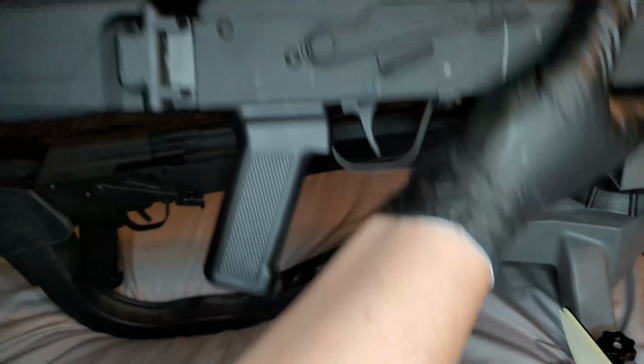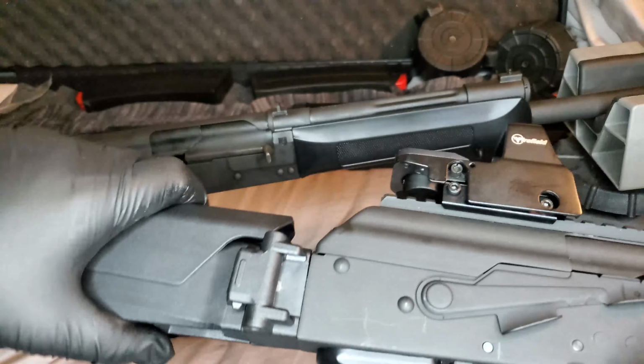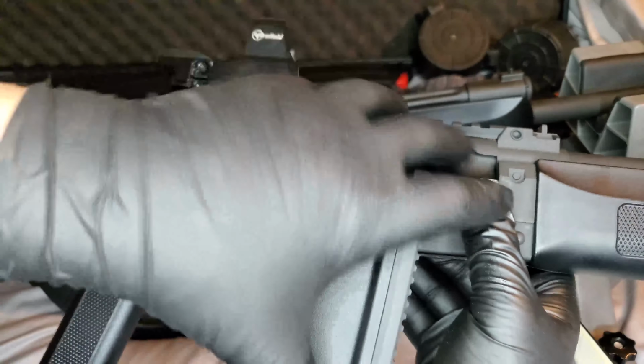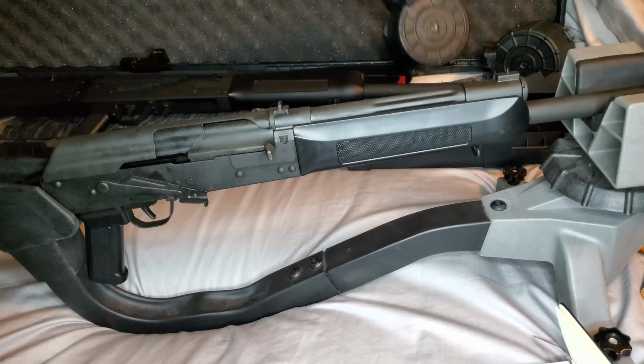Now, this stock, again, does not come with it. I forgot what this is. Probably some off-brand cheap thing I bought, but I just wanted a folding stock on my Saiga. I don't know why. Because I'm basic. It's fine. We'll move on.